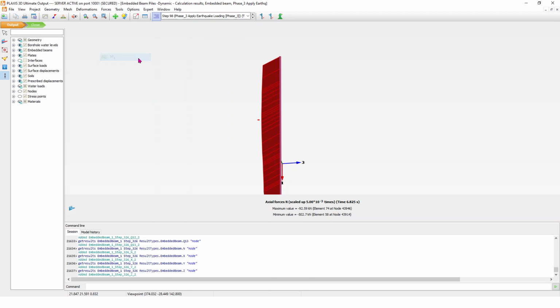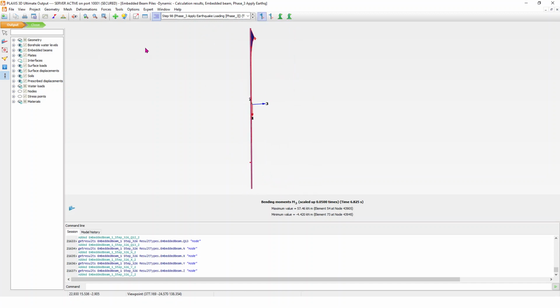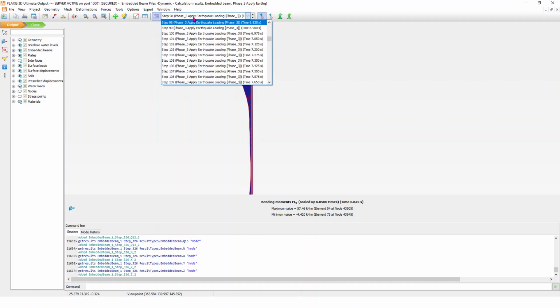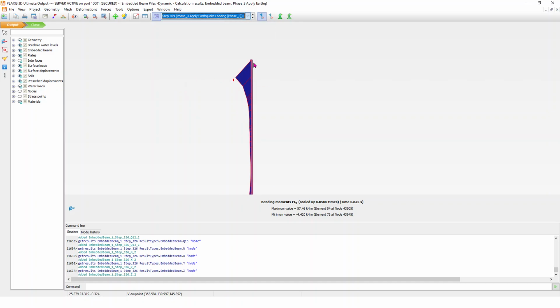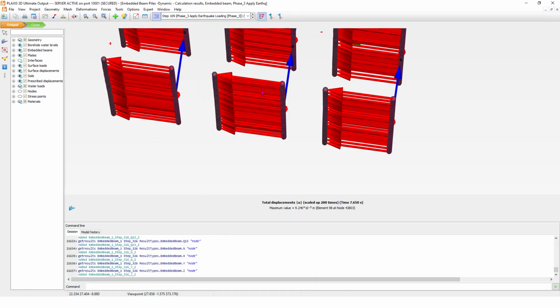So the meaning of these results is that this pile has the maximum resultant moment among all piles and among all time steps. This step 98, and this is defined as z equal 0. So although I'm seeing M3 here, if I see any other time step, you would expect the value at the top to be lower. So let us see here. It's loading, it's 34, it's lower, and so on and so forth. So this makes me happy that the script is working properly as expected.